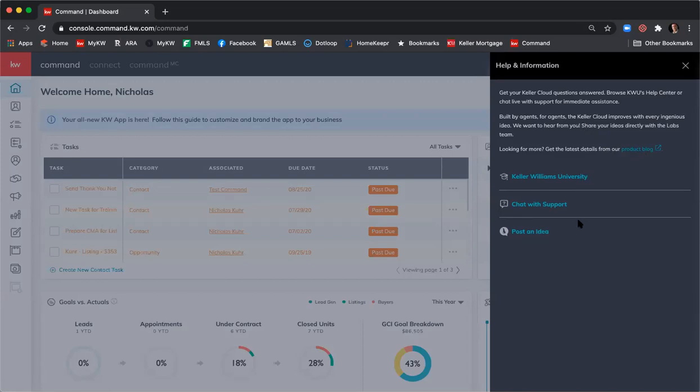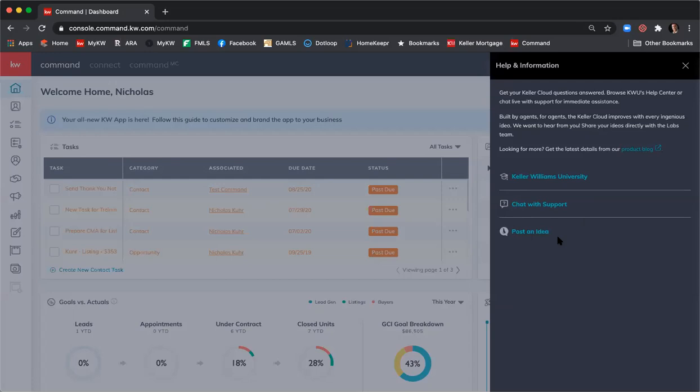And if you're going through Command and you're like, you know what, I really like what we're doing here, but I used to work in a system that had this capability where if I did X, then Z would automatically happen. I think that would be a great addition to Command. You can post that idea here, and then the labs team will review those ideas and make changes and updates to Command based on the ideas that they think would be a great fit for the program.